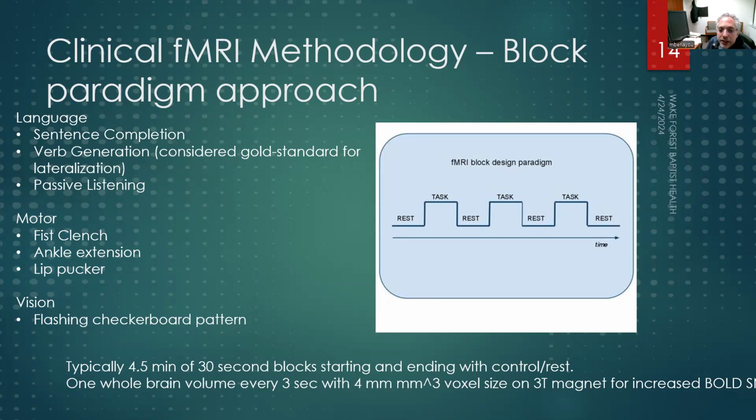For motor, it can be things like opening and closing your hand, like I'm demonstrating in the video. If you know functional anatomy really well, and maybe you're worried about a lesion closer to some of the areas for more complex motor planning, like SMA, you might have someone do something like this, which is a finger opposition task, where I'm touching my thumb to each finger in order and going back and forth.